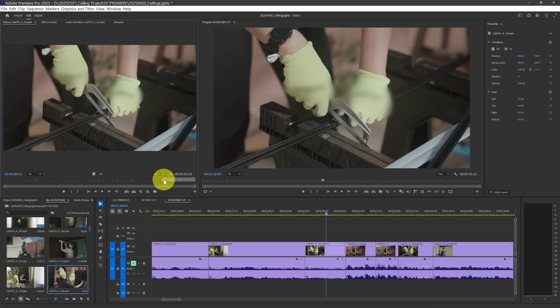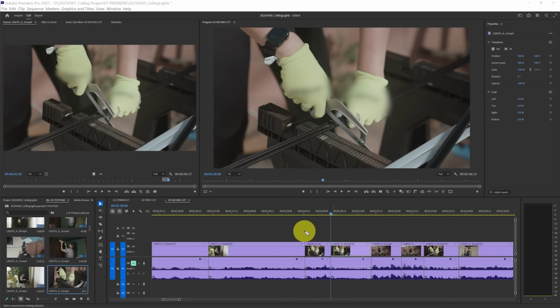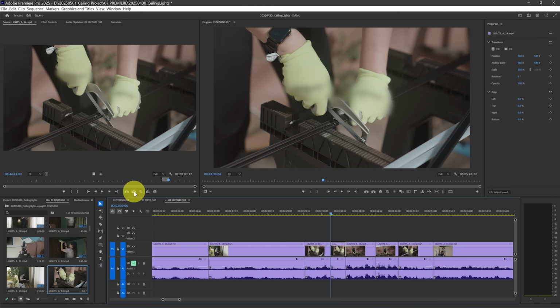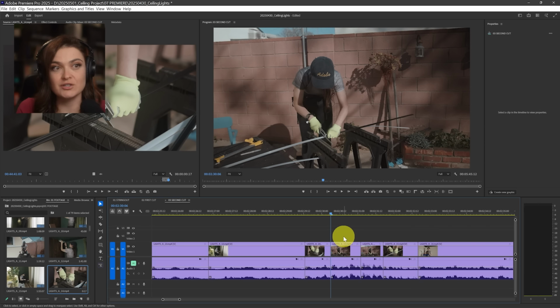So let me press I, let me press O, and then let me bring it in with the comma, which is the insert tool, will ripple everything. Okay, maybe not the comma. Maybe instead of an insert, I'll do an overwrite. So I'll do this overwrite button like this. So it'll go on top of, but it doesn't quite go on top of. So then I have to take this one and then make sure link selection is on, delete it. There's so many ways to replace a section of a clip with another section of the same clip. But the best way is just to slip tool it.